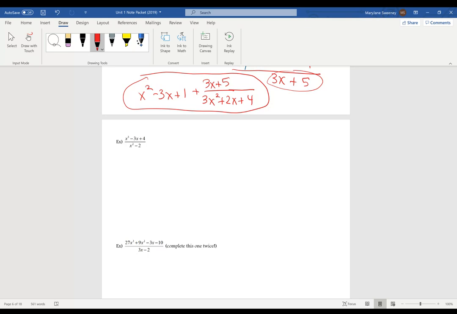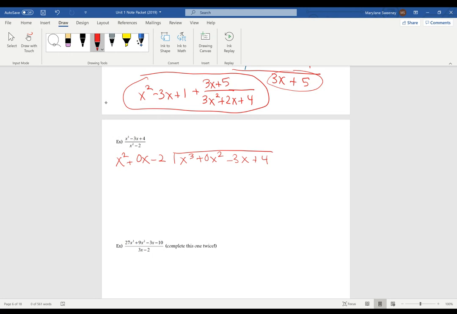Okay. Next one is going to show, when I have an x squared and then a constant, notice I'm missing an x term. I have to say x squared plus 0x minus 2. Every place has to be accounted for, just like it would be in synthetic division. And this one will be x to the third, no x squareds, minus 3x plus 4. So every place has to be accounted for.